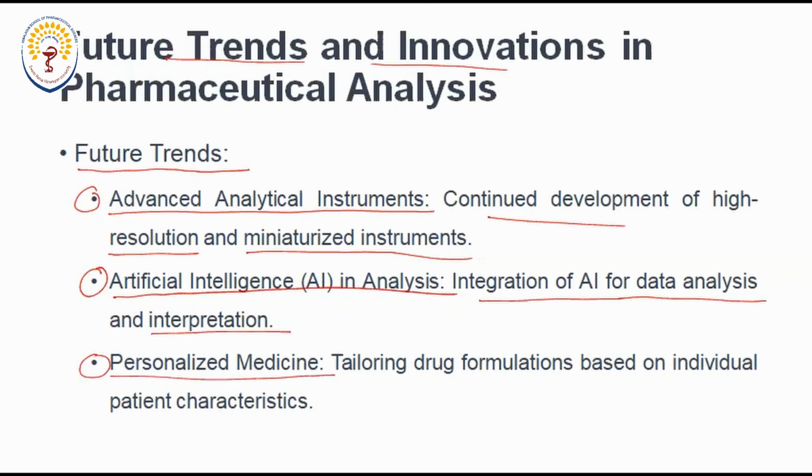Personalized medicine is one of the important things that we are focusing on here in the pharmaceutical industry. We are making drug formulations so that they meet the individual patient characteristics. For example, if a particular person is allergic to a particular kind of drug, we are making personalized medicine so that the person can take the drug safely.